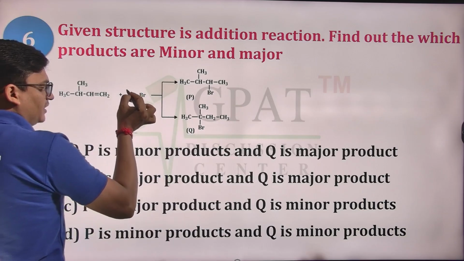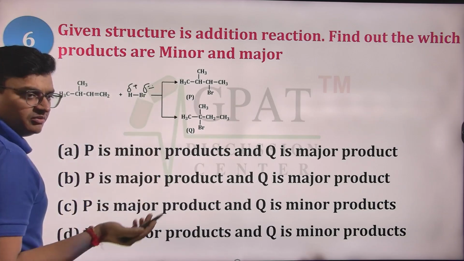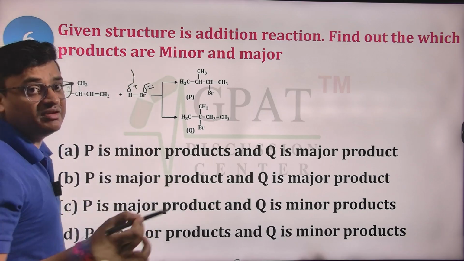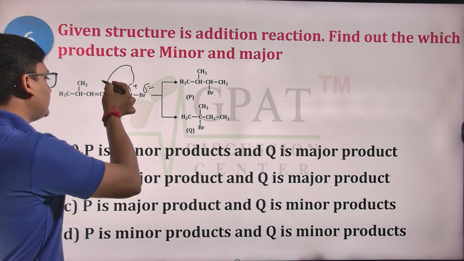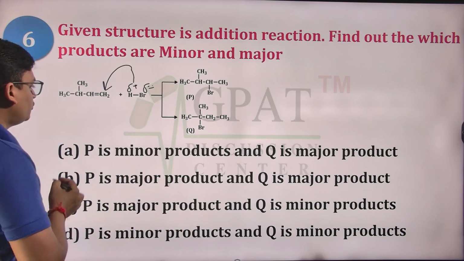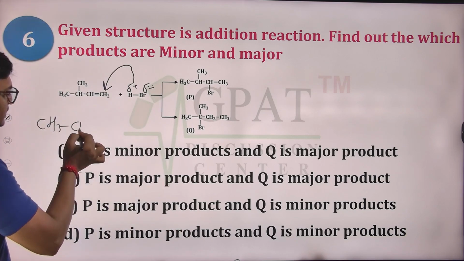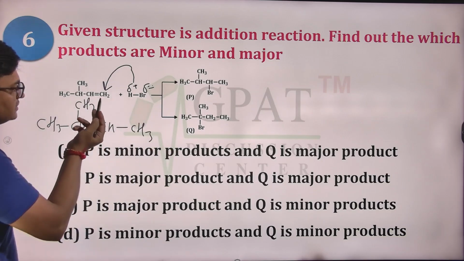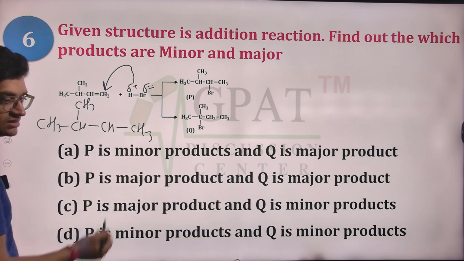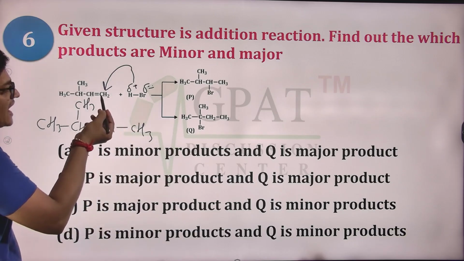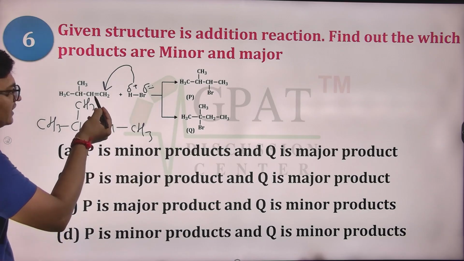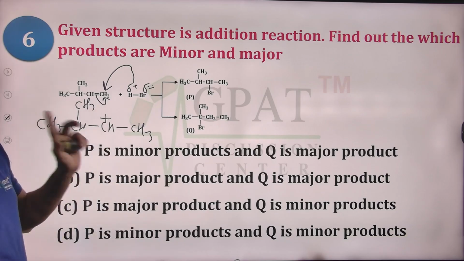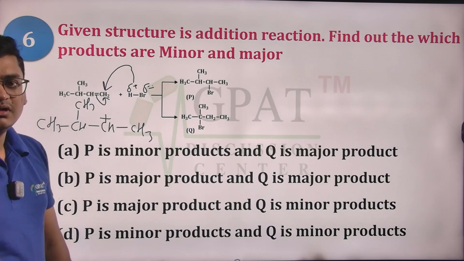So this H will be having partial positive, and bromine will be having partial negative. This H plus will be attacking that double bonded carbon which is having the greater number of hydrogen atoms. So if this is attacking here, what we are going to get? We are going to get CH3, CH, CH3, CH, CH3. This CH2 getting one H plus will be having CH3. Now this H plus was attacking the position of CH2. It means the pi bond must be shifted to this CH2, making this carbon electron deficient, means a positive charge will be present here.